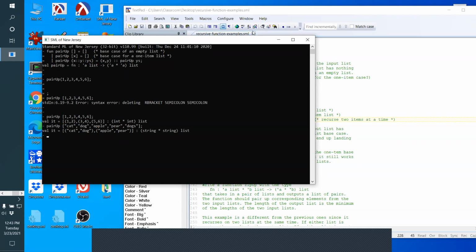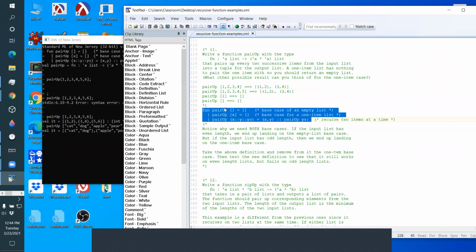Okay. So here, ML is designed from the ground up to be, in this sense, polymorphic. If you think about this function, it doesn't need to know what's in the list. Its job is to say, if you give me a list of things, I'll pair up the things into pairs. That might be a data processing step.